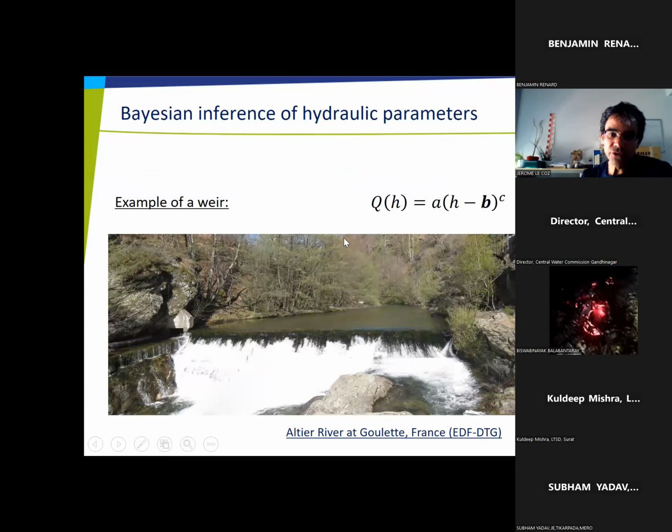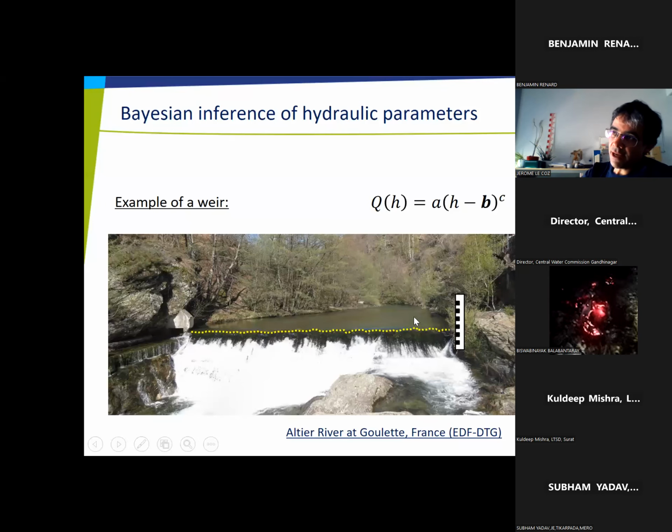Now an example, just to see how it works in practice. If you imagine a very simple situation, here it's a real hydrometric station in France. That is very simple because it's a very high weir, which is never submerged, including during floods. So we can represent the rating curve with a very, very simple model, a single control. And we will see how the Bayesian estimation works for just one parameter, B, which is, remember, the average elevation of the crest of the weir here.